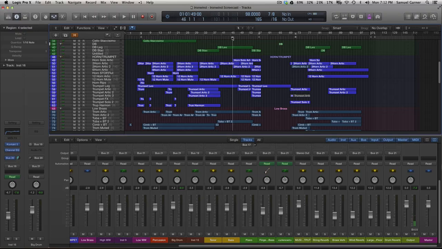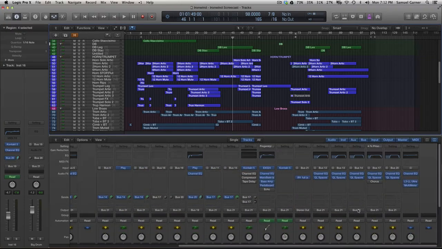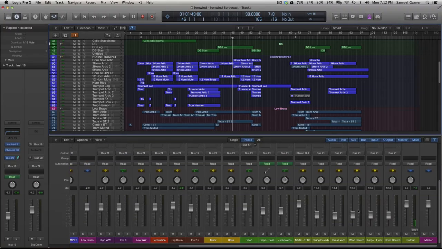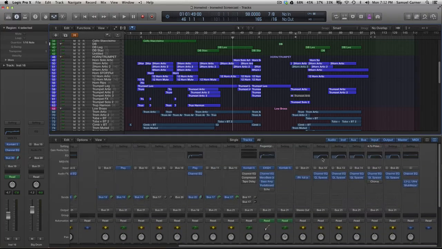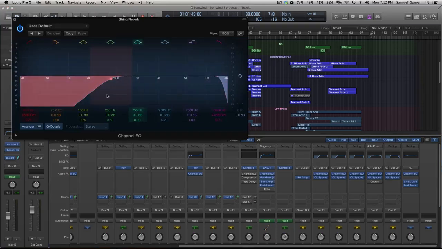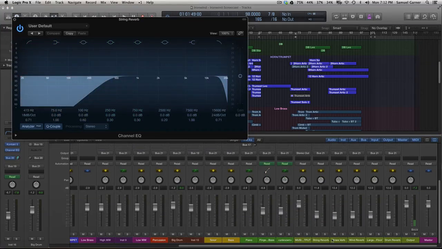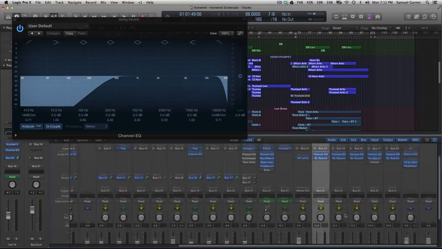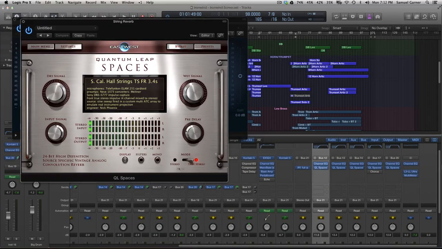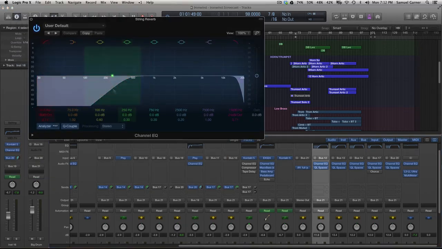But if I had a solo horn line playing, I might want to add a little bit of high frequency content just to bring out what I would consider kind of the nicer sounding part of the instrument, that higher frequency range. Now, one thing that I do tend to do very often is this rolling out of frequencies in the reverb channel. So you can either do it, at least with Spaces, in the filter section here, or you can just do it on your own. I like to do it here. I have more flexibility.